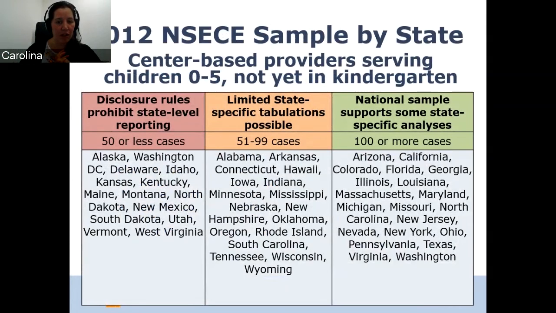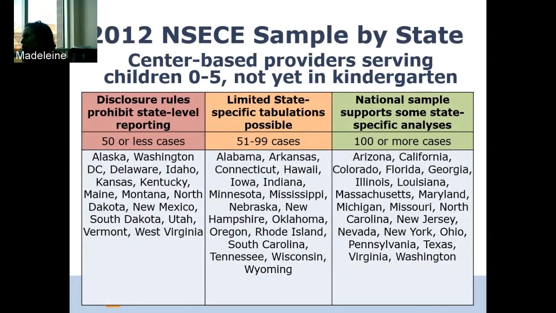You may be able to do that depending on how your analysis is set up. But if you end up restricting your sample in any particular way, such as low-income providers, providers who serve low-income children, or providers who are of high quality or of low quality, then you will end up with cells that have fewer than 50 cases. So in general, the disclosure rules will prevent you from reporting those estimates, and you would have to suppress those estimates. I see. Yeah, I was totally misunderstanding the slide, and it was a very helpful clarification. So they're in there, and they could be used on a national policy analysis level as long as you were reporting out about whether states with these policies tend to have higher or lower quality. Yeah, that's a very good way of saying what I said.